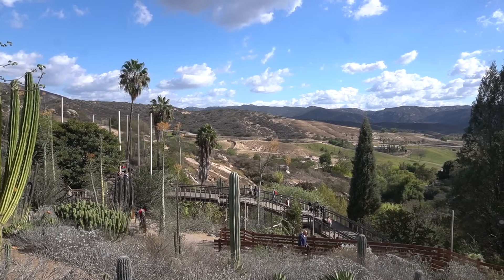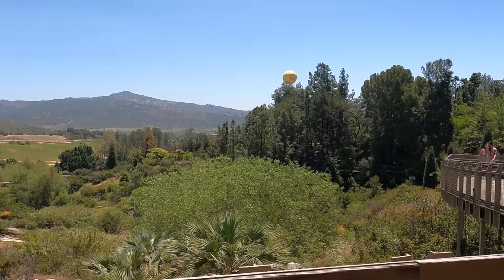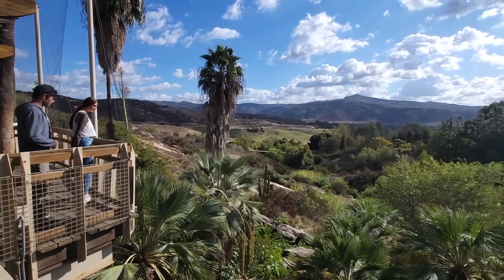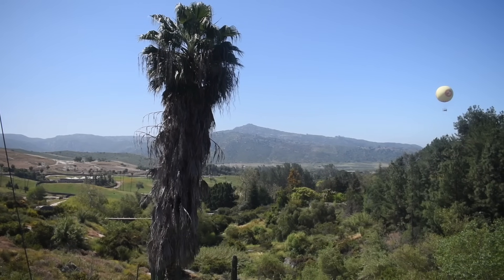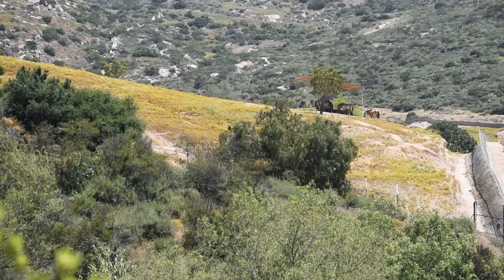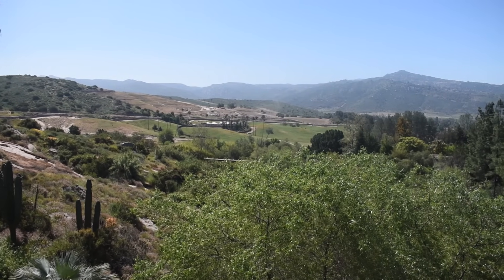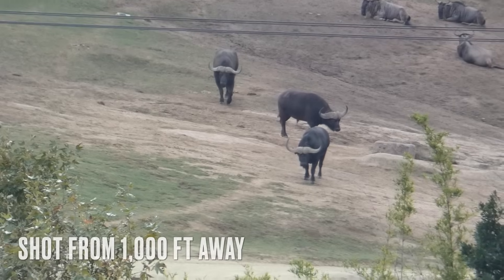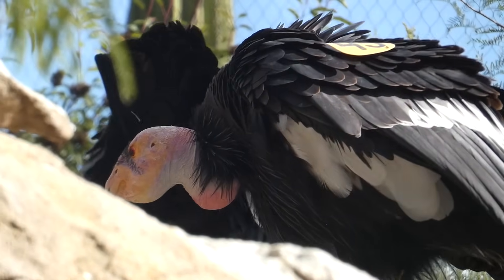I'm fairly certain the world gardens and Condor Ridge is the highest visitor-accessible part of the park, offering a view that'll even make a zoo tour guide tear up a little. If this isn't the most beautiful vista in a zoo, I don't know what is — and I'd like to be proven wrong so I can go there immediately. You're looking at a good chunk of the Safari Park's 1,800-plus acres: a tiny bit of the Asian savannah and most of the African plains. Zoom in as much as you can and you'll see you're not actually just looking at a bunch of empty fields.